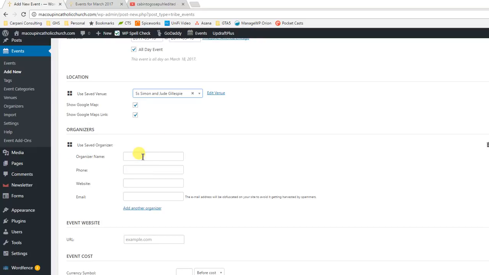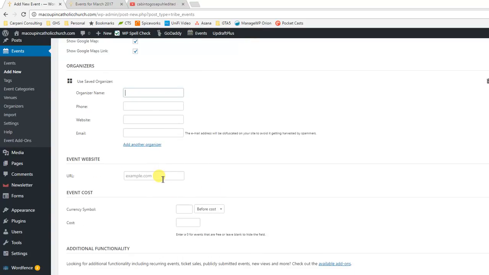And then if you have an organizer, you can put their information in here. Let's say you have somebody that's in charge of your fall festival. You can go in here and enter their name and information, email address. So if the end user has a question, they can easily contact that person. So let's say you're putting on a concert, and the band that's going to handle the concert has their own website, you can add that in here, and that'll give the end user just one more piece of information that's going to help determine whether they want to go to that event or not.